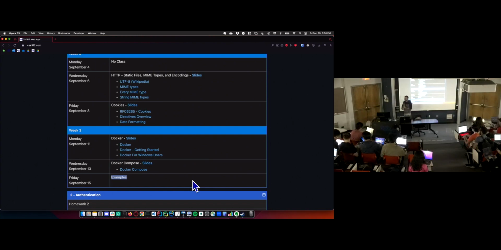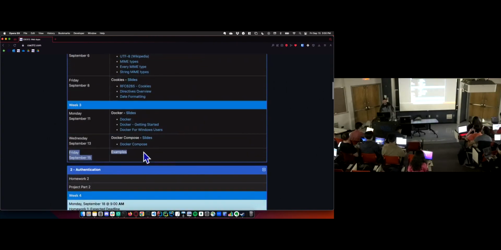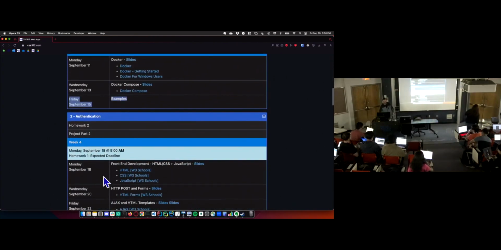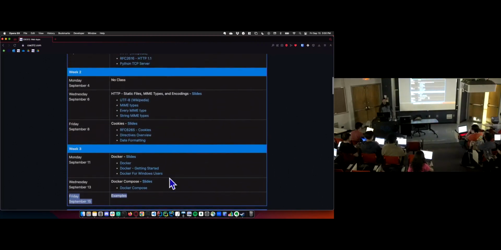I like to do this, especially when it's the last Friday of a block of content. This has all been the homework 1 content, and starting Monday we start the homework 2 content. So the last Friday of a block of content, I like to do it open-ended and just show you examples, which is mostly homework help.